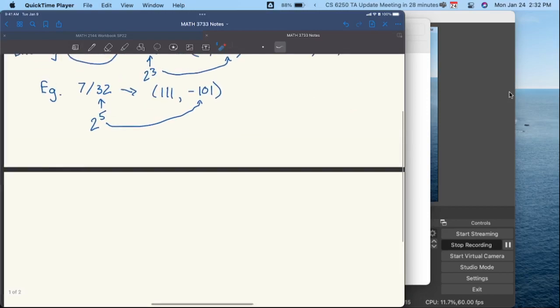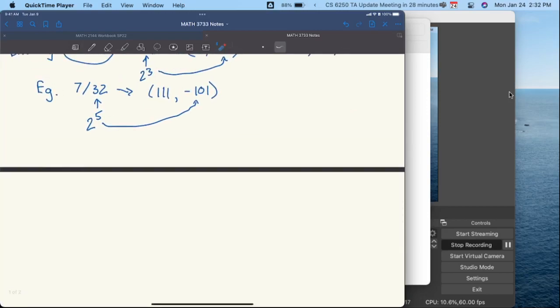So what if we were to do 0.1 or 1/10? How would I represent this like I did above? Well, here, does anyone see what the issue is? Just glancing at that fraction. It's not a power of 2. So 10 is not a power of 2. So how do you deal with this? What you need to do is get close.